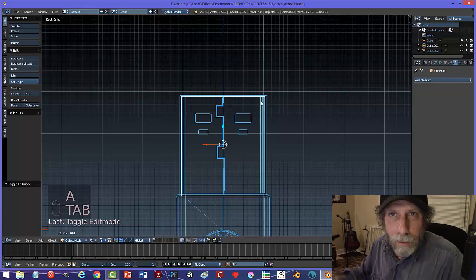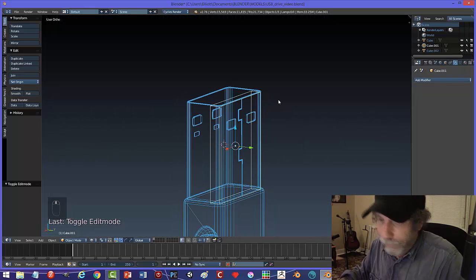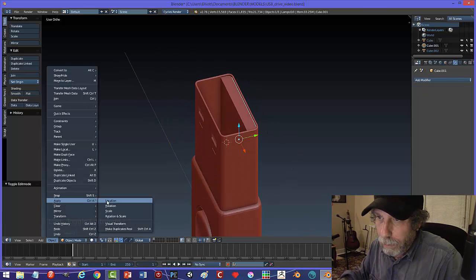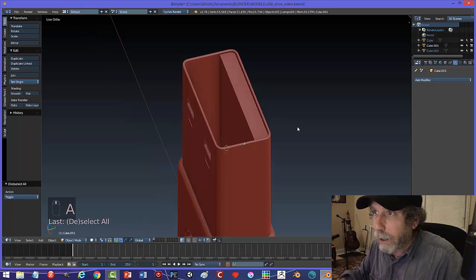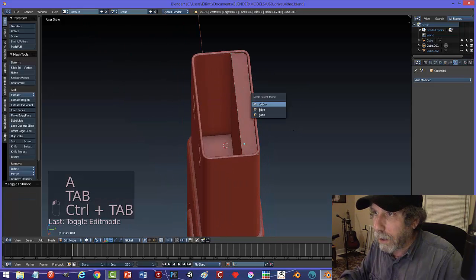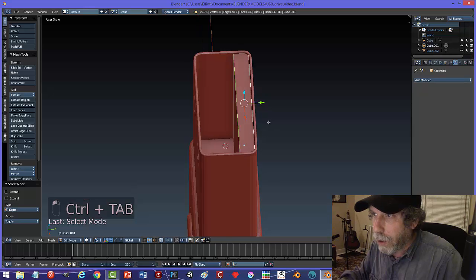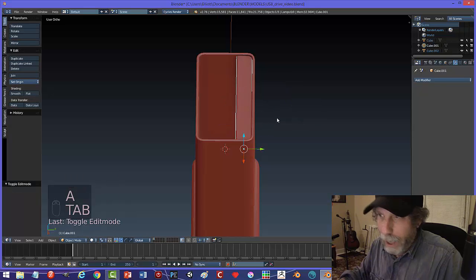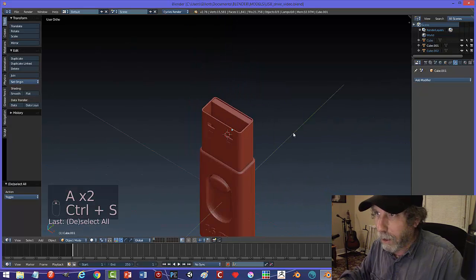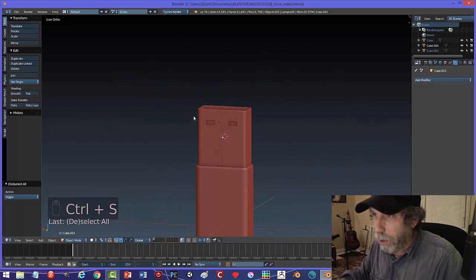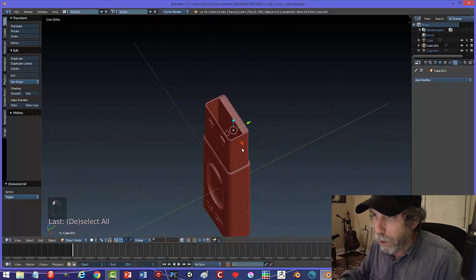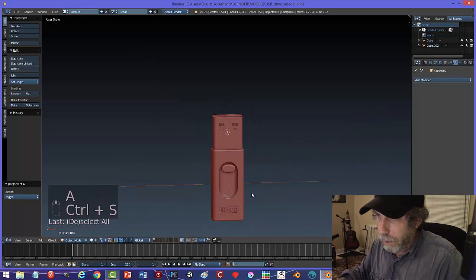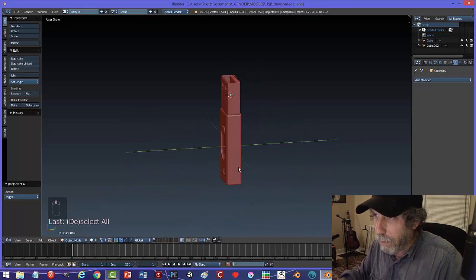My camera shifting, is it sinking down again? Okay, and now I will apply scale, and I'll bevel this a little bit. That edge and that edge, just those two top edges, just to make it catch some light, look a bit more realistic. And that's the computer chip part of it. I'm going to join that to this. And that is mostly it.